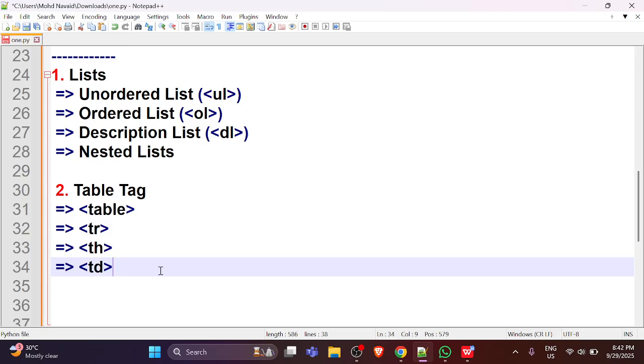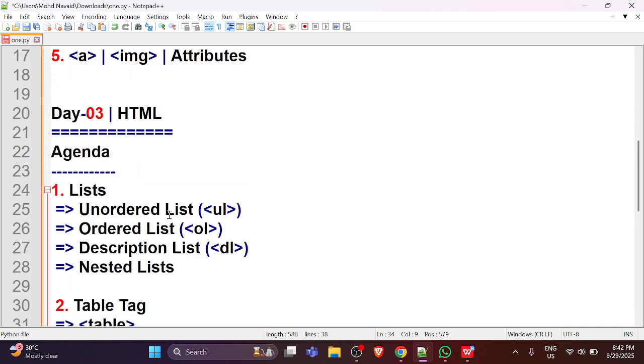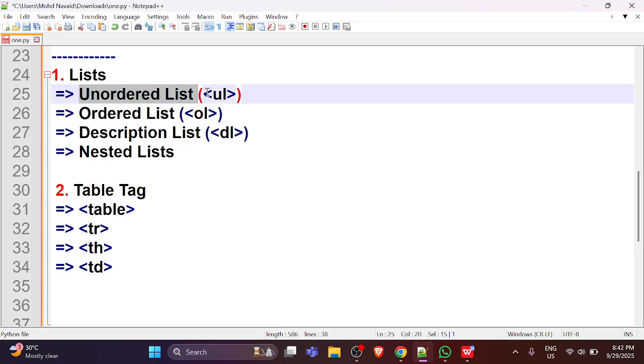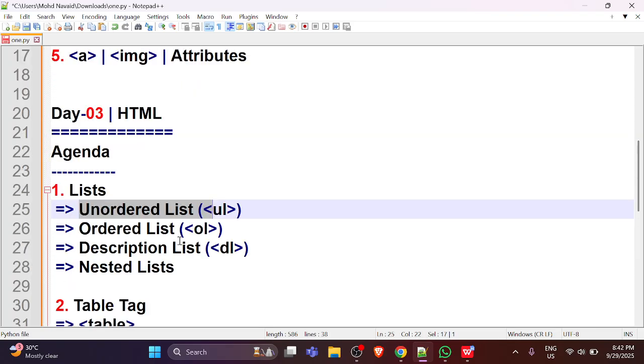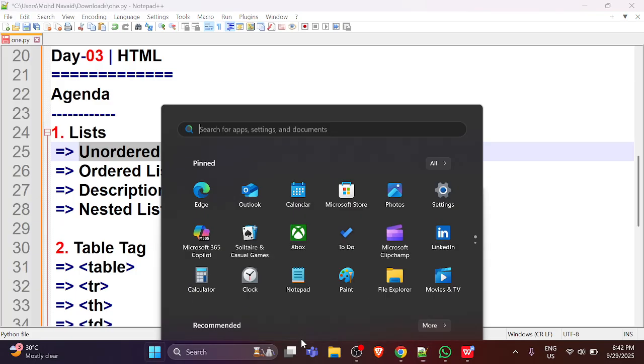Okay, so let's try to understand it one by one. Then we will proceed with other things. So for creating the list, what we need to do is open VS Code first.